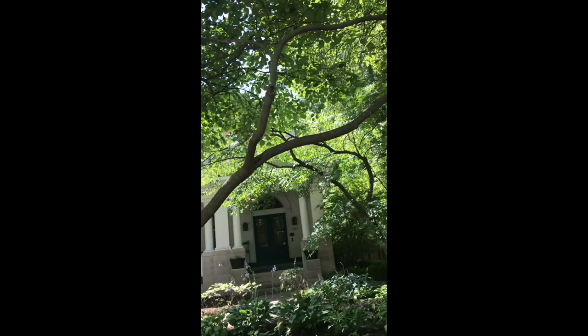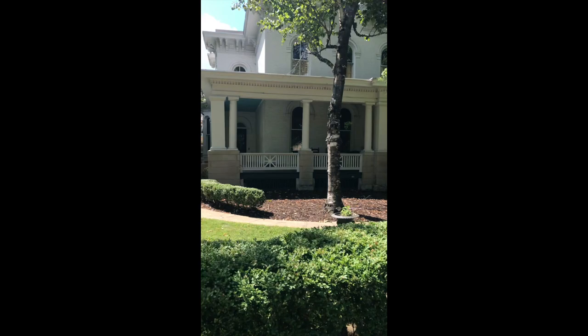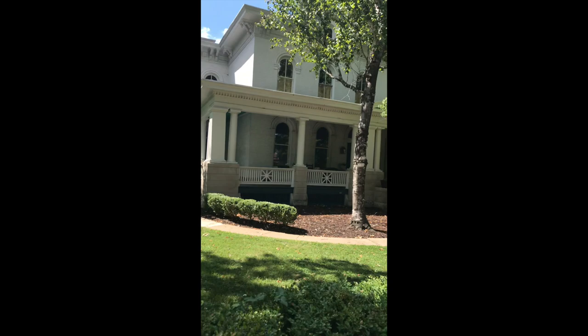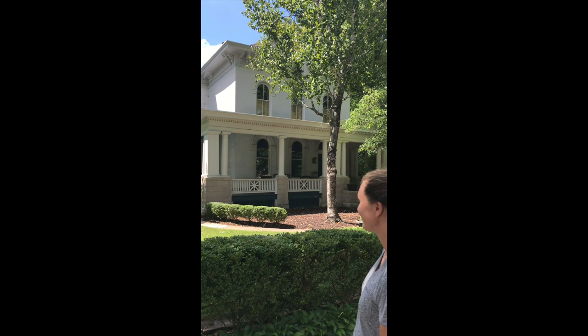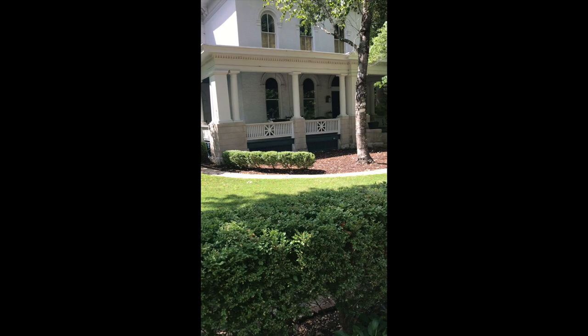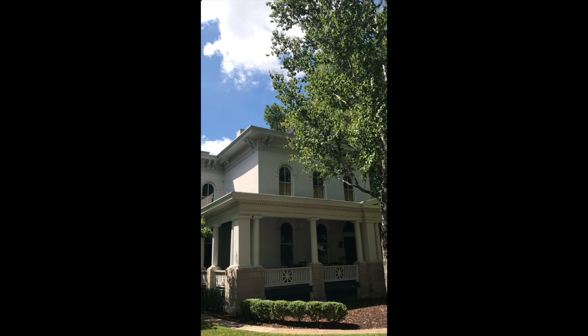So this is the house we're going to talk about next: 421 East Grove. This brick Italianate — I love this house — was built in 1870 by John Roosh. Roosh came to Bloomington after being involved in various successful Midwestern grocery stores, but he was dragged to death by a runaway horse in 1884, so the poor guy only got to live here for 14 years. It's a very cool house — definitely the Italianate Romanesque style.